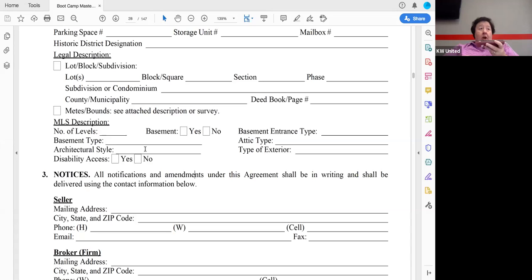Now if it's finished down below, then that's where you get into fully finished. The whole basement's been finished, which means it has walls, electricity, flooring, ceiling. It doesn't have to be painted, but it can't just be exposed insulation that's not finished. That's partially finished. So you would say of the basement, if it's 2,000 square feet and all but 500 square feet, which is a quarter of it, is finished, then it's 75% finished, 25% not finished, right? So 500 square feet not finished, 1,500 square feet is finished. So you detail that out in the listing.